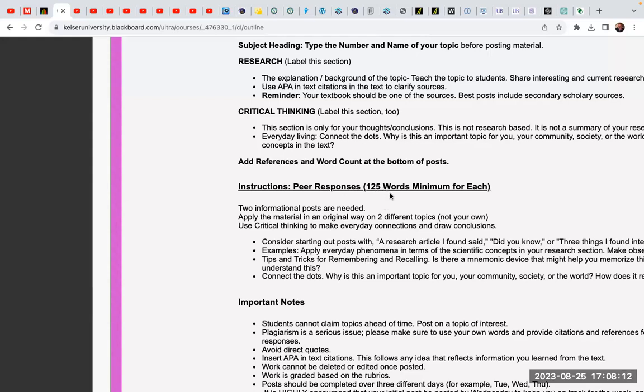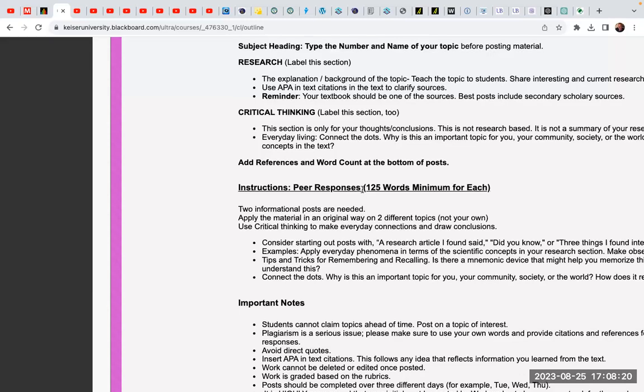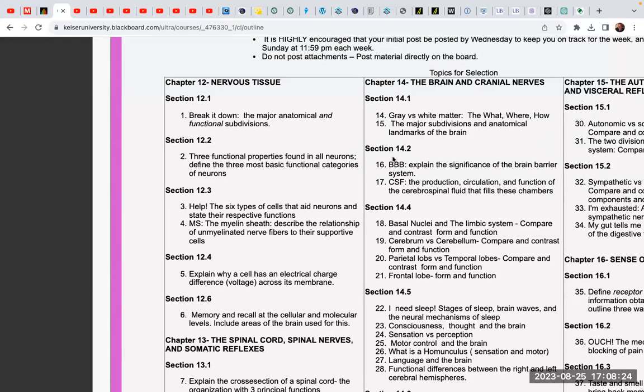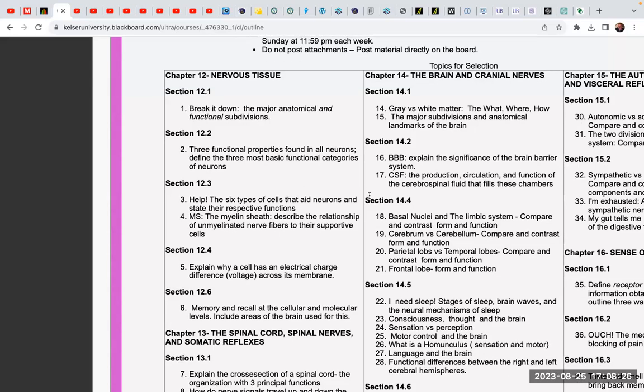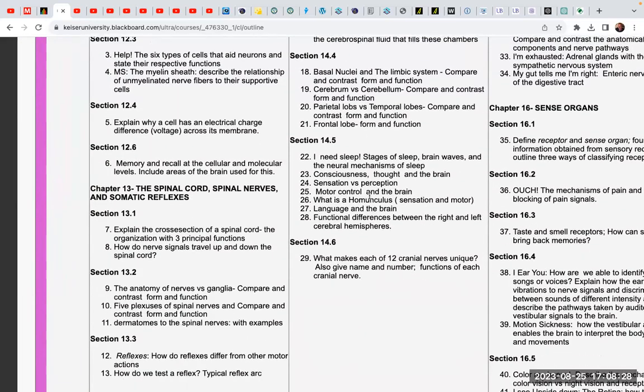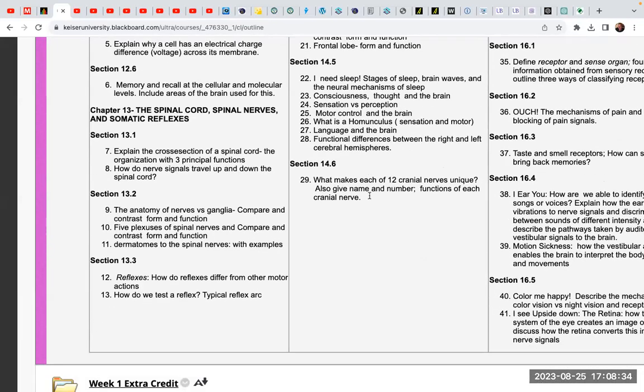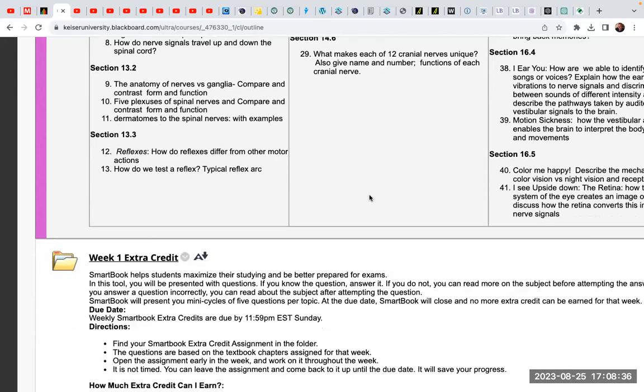You have to do 3 posts on 3 different days. You can't do them all on the same day, all right? Because it'll deduct points off the rubric. 3 posts, 3 different days. These are the topics. Make sure you claim your topic once it's claimed. You have to do that first post at least by Wednesday. If it's not posted by Wednesday, any of your classmates can take the topic.